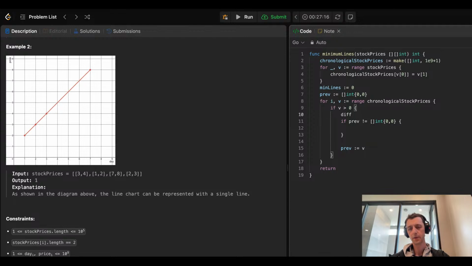Because diff is also going to be a slice of byte with 2 values. We'll say that diff.